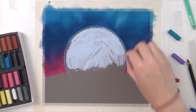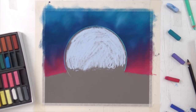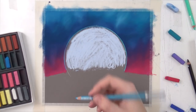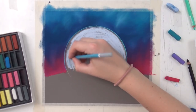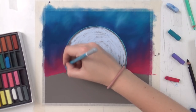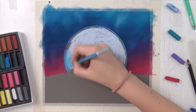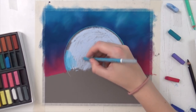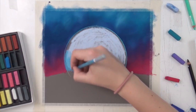Then I'm filling in the moon, so for that I'm using the lightest blue pastel as a base tone. Then I'm going to add a lot of darker tones as well, so I'm just quickly filling that in. Being very careful around the edges.